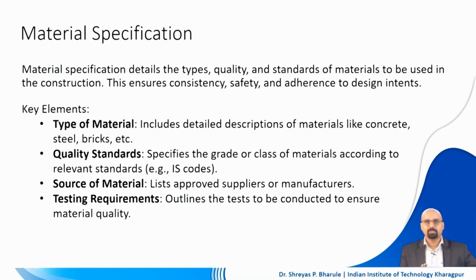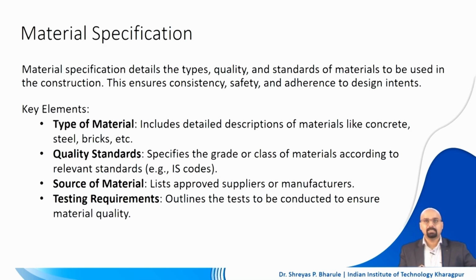This is to ensure particularly 3 things. One is the consistency, that it remains consistent throughout that particular layout or that particular building. Next is safety, so that if you are designing an area which might be prone to fire, you will require a fireproof door there. For that purpose you need to mention that this is a fireproof door, and that particular door will be mentioned as a different kind of door in that particular specification where you are doing it.